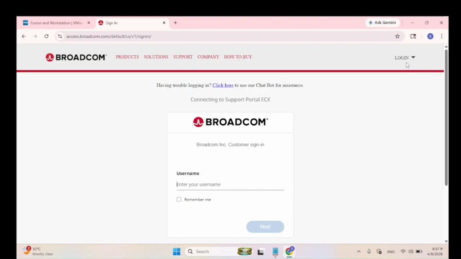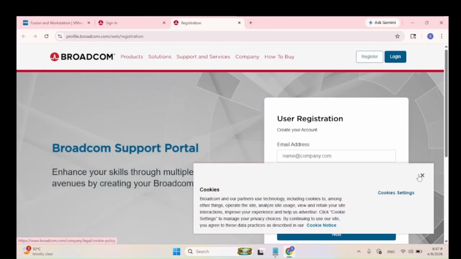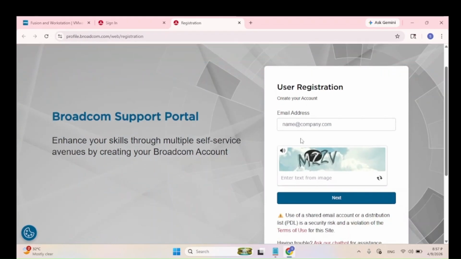Otherwise, please register. Tap on register. You can create an account with your email ID, or if you have a company email ID, you can create the account with that also.